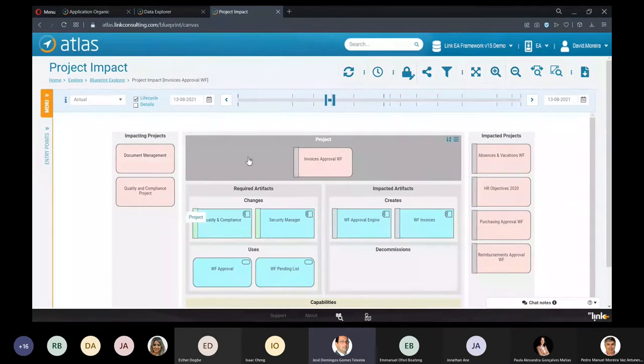Since the document management project is a conflicting project, we look for its connections and see the artifact causing the conflict between the two projects. Atlas can do impact analysis between projects whenever it knows the artifacts involved in each project. However, that is not the case for the new project that appears in the list of ongoing projects that was imported from the project management tool. In this case, Atlas sends an email to the project managers of the new project asking for more information.